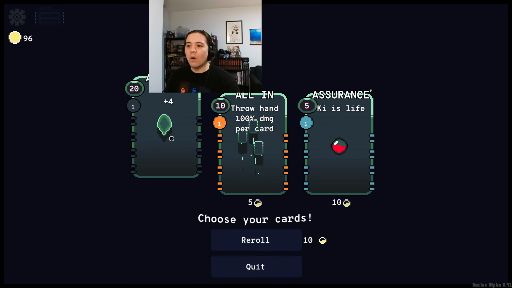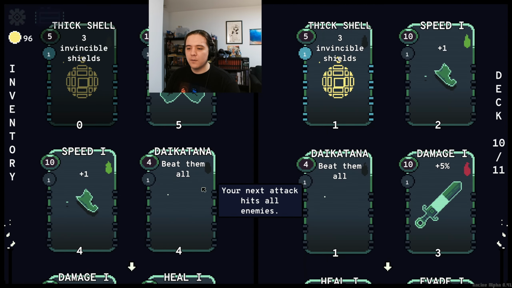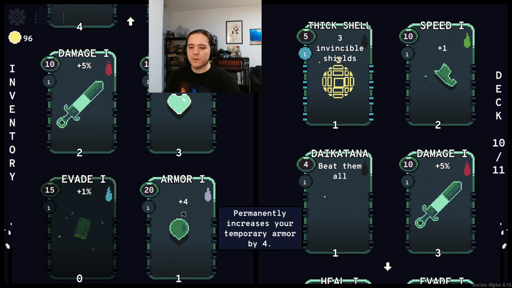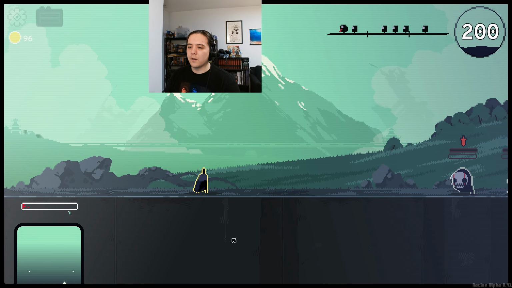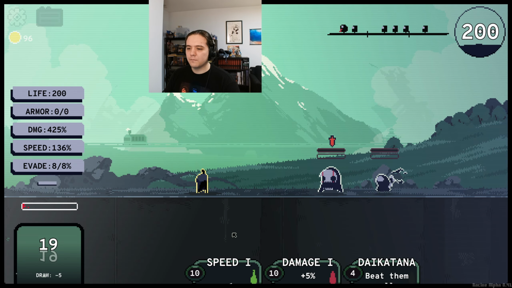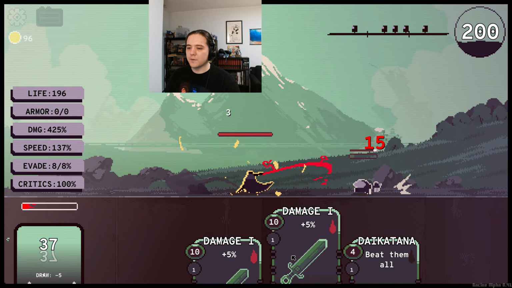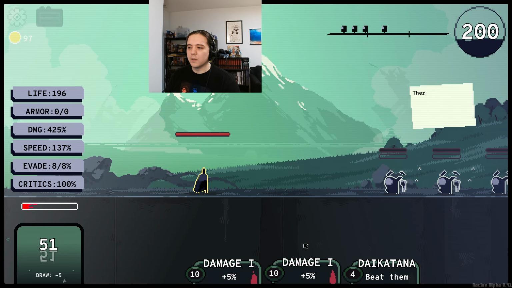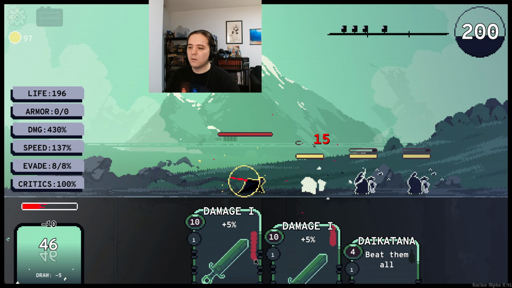I feel like, ooh, armor plus one? Yes. We're gonna add armor to our deck. I'm feeling good. Oh, I probably could have removed Daikatana. Let's go there and remove Daikatana. I don't think I need it. Our starting key just has me so confident in our ability to kill this entire horde. And I'll equip it. It's funny.